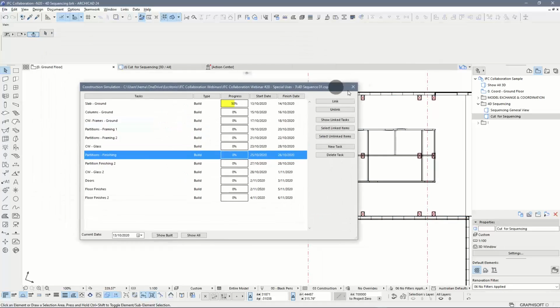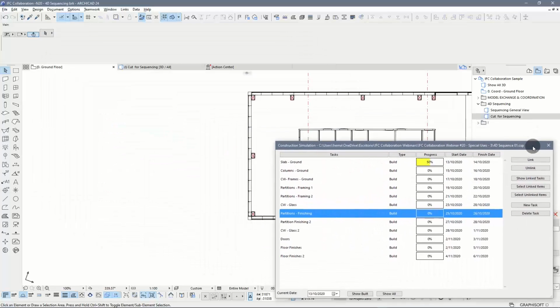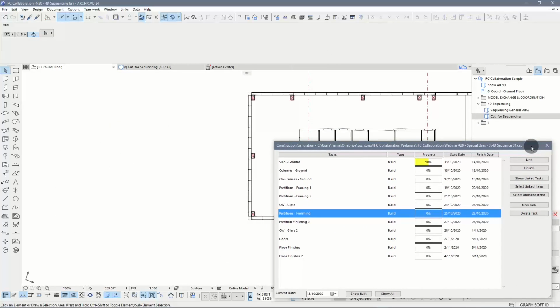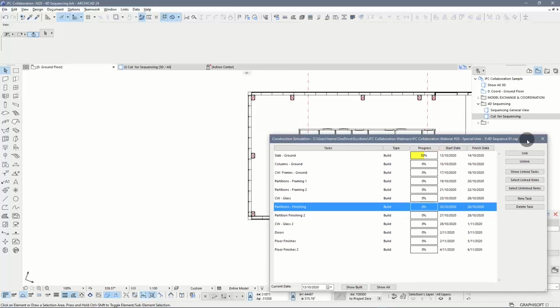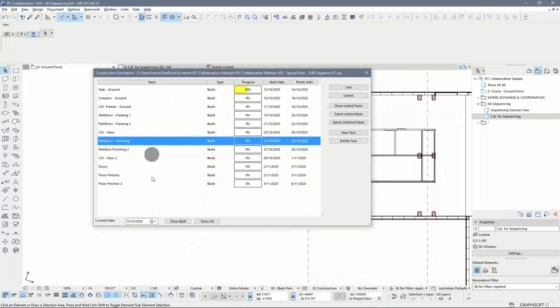And mind you, Archicad is not meant to be a sequencing tool, but this is good enough for something that comes for free, essentially. So you can build this either to this level of detail, or as I tend to do, just phasing it, saying, hey, phase 1, phase 2, phase 3, month 1, week 1, something like that. So it doesn't have to be that specific. And then I relate that to different building elements.